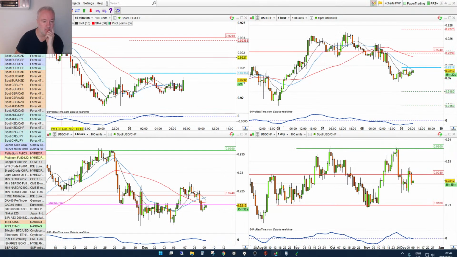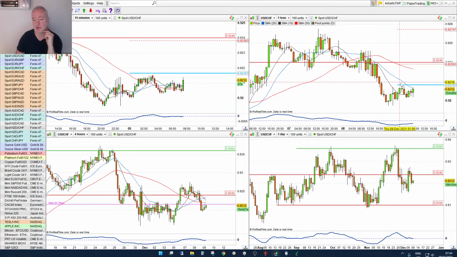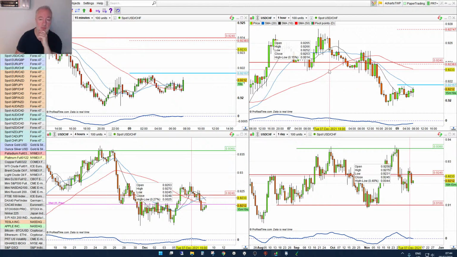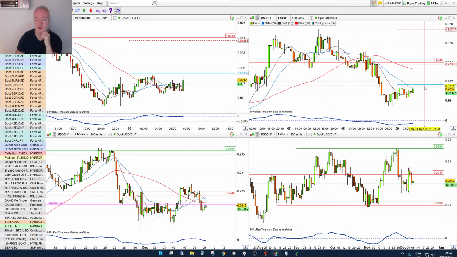Dollar Swissy. Okay, dollar Swissy would be, to my mind, look, there could be some resistance where it is here on the pivot. It could end up going lower, or it's potentially going to head up a little bit higher. So in principle, I'm bearish on it. The question is, where would I look to go short on it at this time?